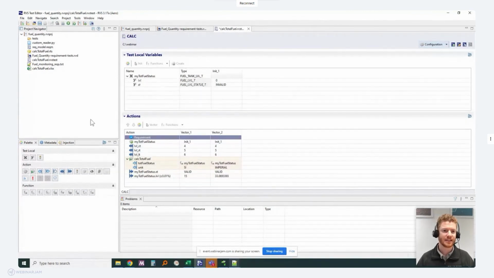The advantage here is that if I, for example, create a new test local, because we have that database of information about the software, the tool knows that this is a record or struct type, and it's automatically pulled the fields out, and I can then fill these values in. You'll also notice we've got a warning now saying that we've created test local, but we've not used it anywhere. So we're highlighting to the user that there might be mistakes in there, etc.